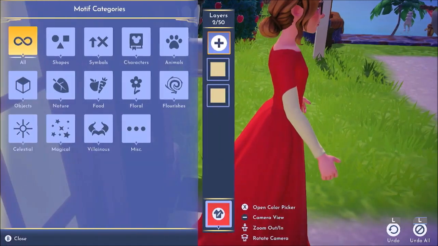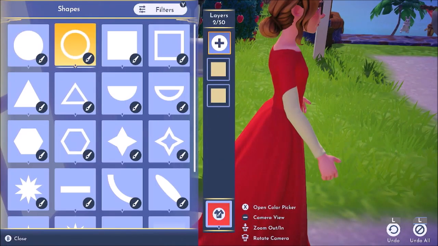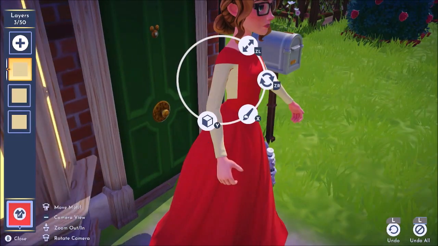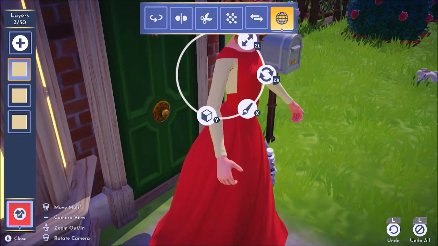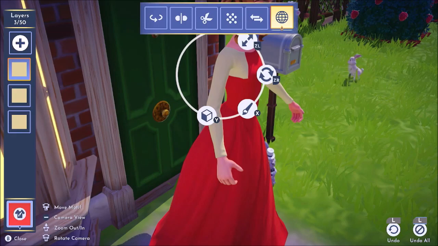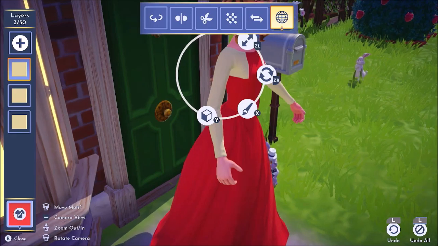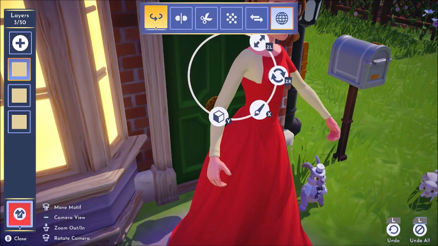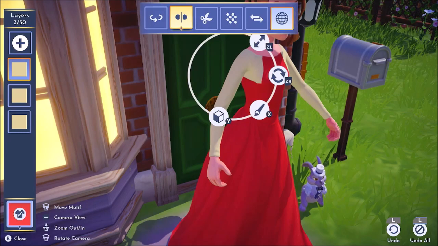And then I'm going to do that again. Grab another square. Put it on top. Again, do this with it. And then duplicate it.